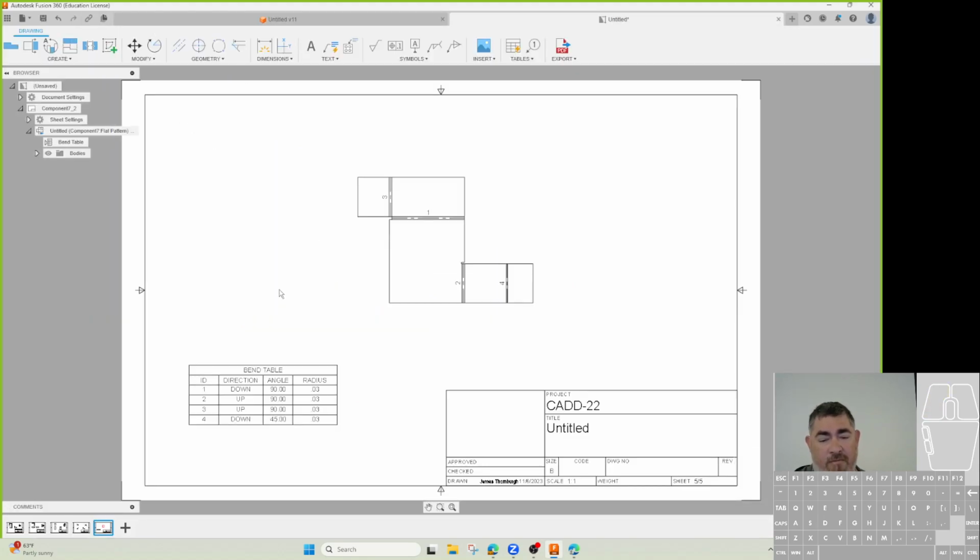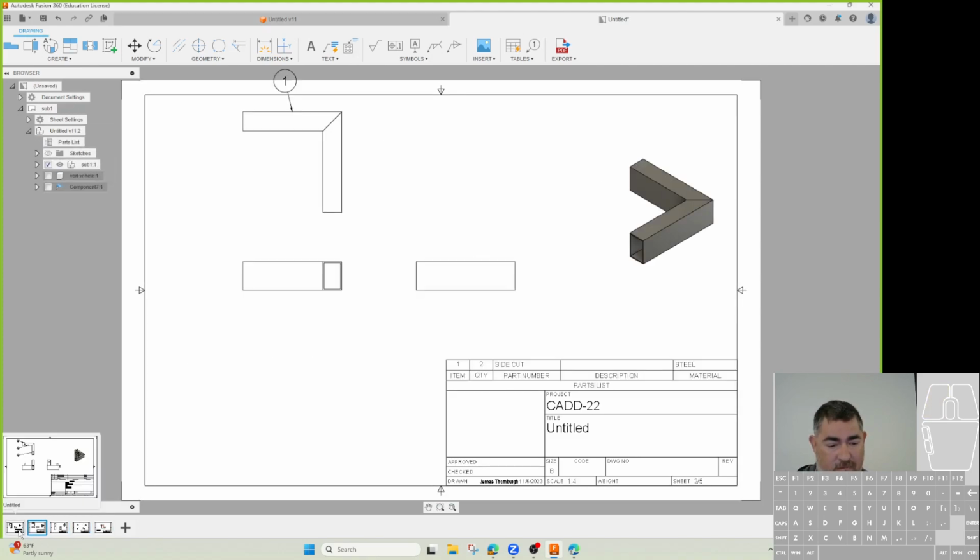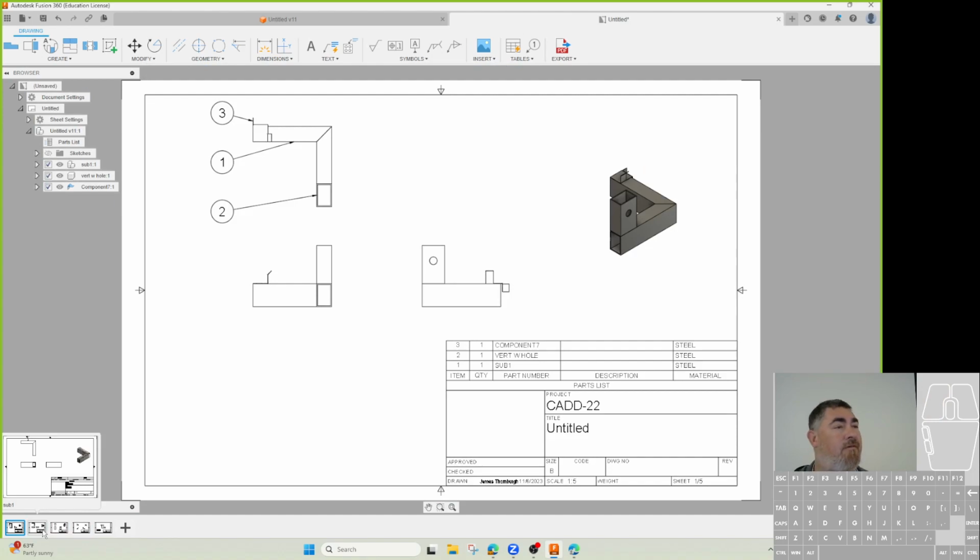There we go. Now I have a flat pattern for it. So it automatically made all of those pages for me with a couple clicks.